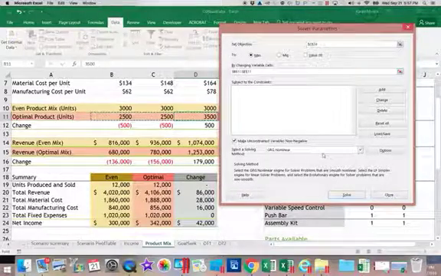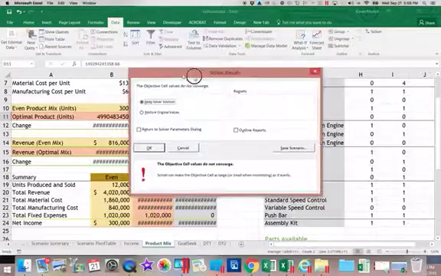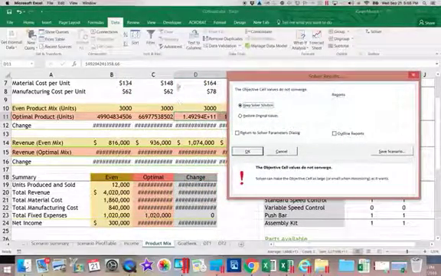All right, so let's go ahead and do it the way the book does and talk about how this works. So if I click Solve, it comes up and says, do you want to keep the solution or restore the original values? Well, let's look here. These numbers are so large, and the reason they're so large is because we haven't put any rules in.